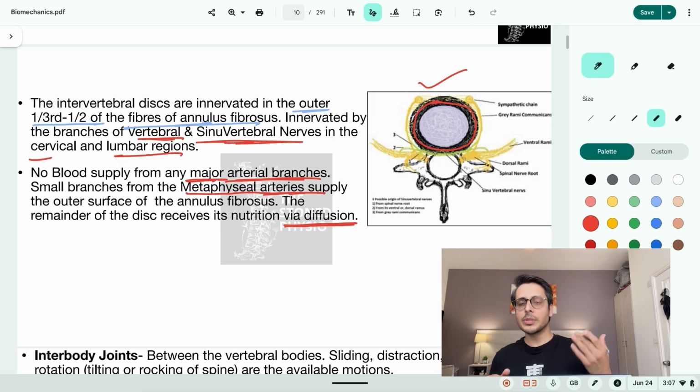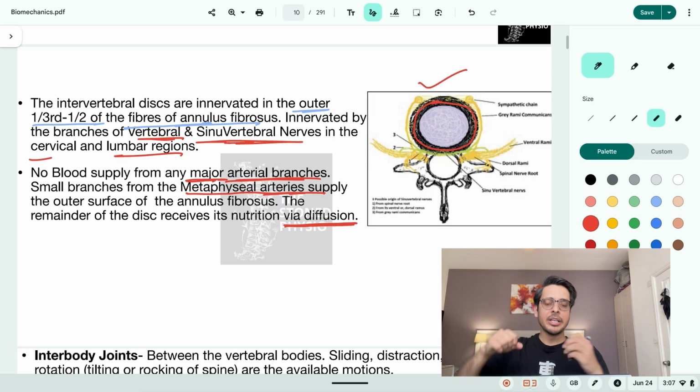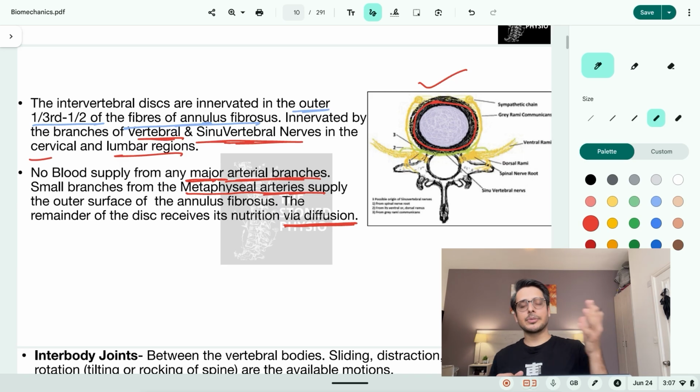There is one more structure in the body that also follows a similar pattern to get its nutrition, and that's the meniscus. In the knee, if we talk about this soft tissue between the femur and the tibia, this soft cushion structure called the meniscus, again it's the constant contraction and relaxation of that meniscus, the sponge-like structure, which helps in the absorption of the synovial fluid, hence letting the nutrition go into the structures of the meniscus and then coming out.